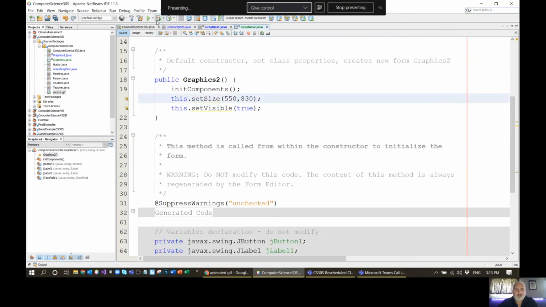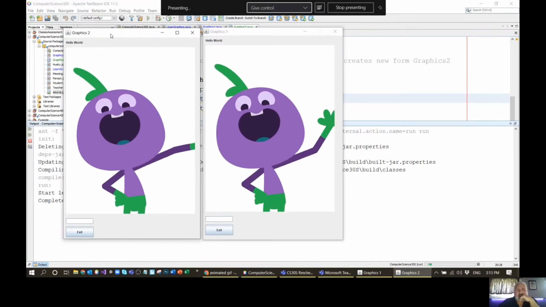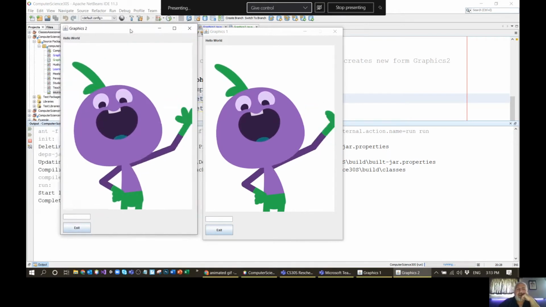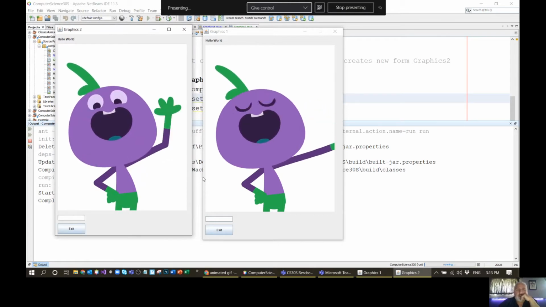And let's try that again. Now that I have some stuff that I'm drawing in there, it's probably better to make them a little bit taller. There we go. Okay. So Graphics 2 and Graphics 1 look pretty much the same because I've told it to lay it out in the same way. Graphics 2, I didn't have to do any coding for. I just drew it on there. Graphics 1, I did all the coding for.